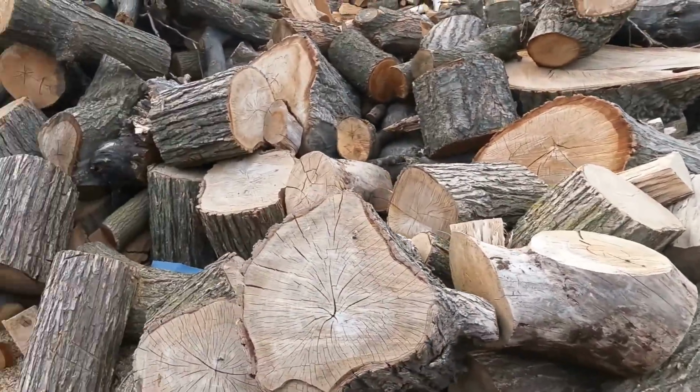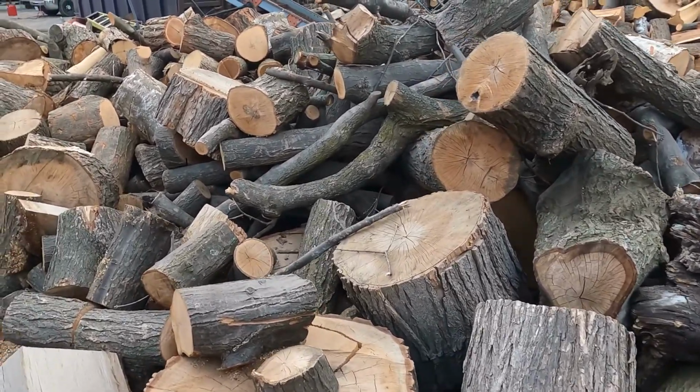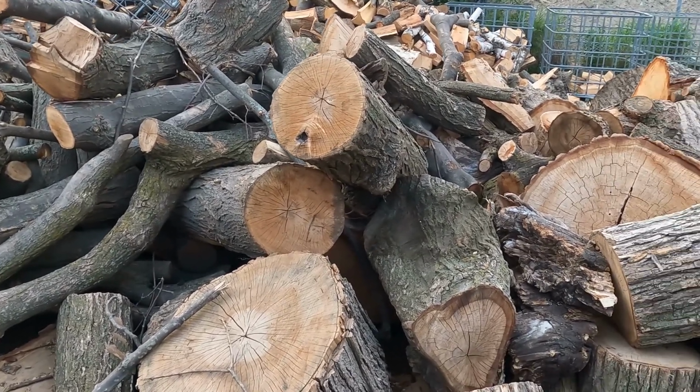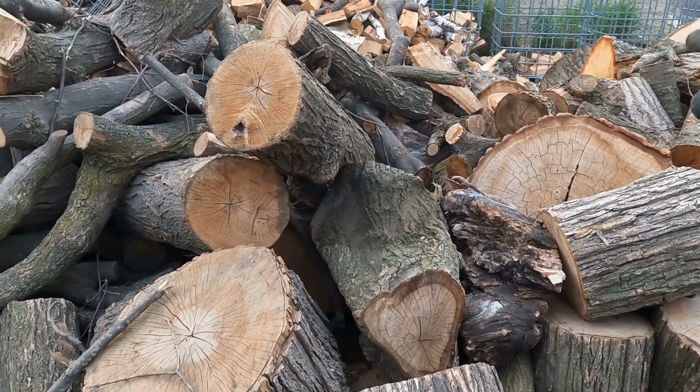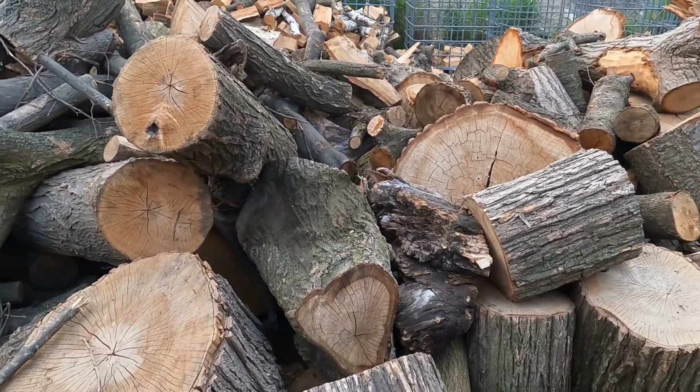But I actually went in with the chainsaw and I started cutting some blocks just to try and reduce the pile and throw the wood back. I did some on that side, but you couldn't really do much because there's some big stuff there that doesn't even need to be cut, and it's in the way. So I couldn't really dig into that pile too much. I could jump up on top and do some.